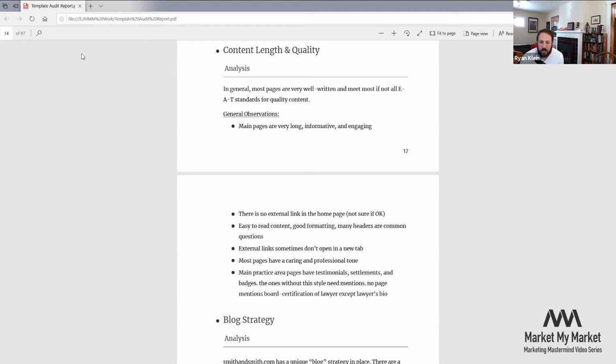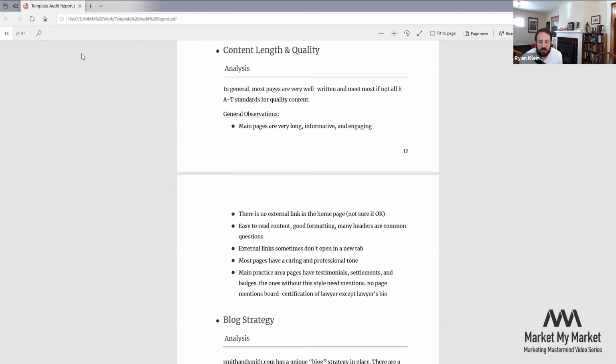Additional things for EAT might be awards and accolades, showing how you're an authority on the subject, whether on the sidebar, within the content at the top, in the header, or the footer. That is important. Also referencing some sort of writer or author who has established that content. There are other ways you can see what the breakdown of EAT is, and I'll also reference that in this video or in the description.